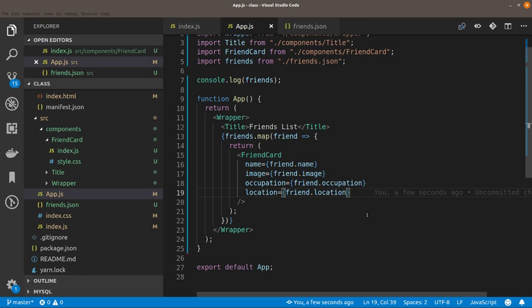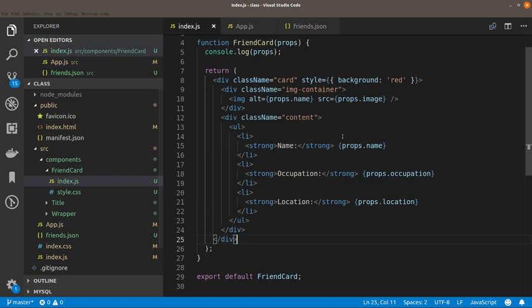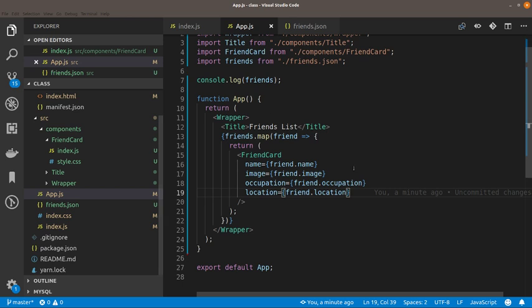Now this is really dense code right here. It's hard to kind of understand exactly what's going on because it's passing through a bunch of stuff. You know, we're passing through props. We're mapping over a function. There's a whole lot happening. You'll get more used to this style, and it'll be a little easier to understand up front. But for now, it's pretty dense. However, it's possible to do this.